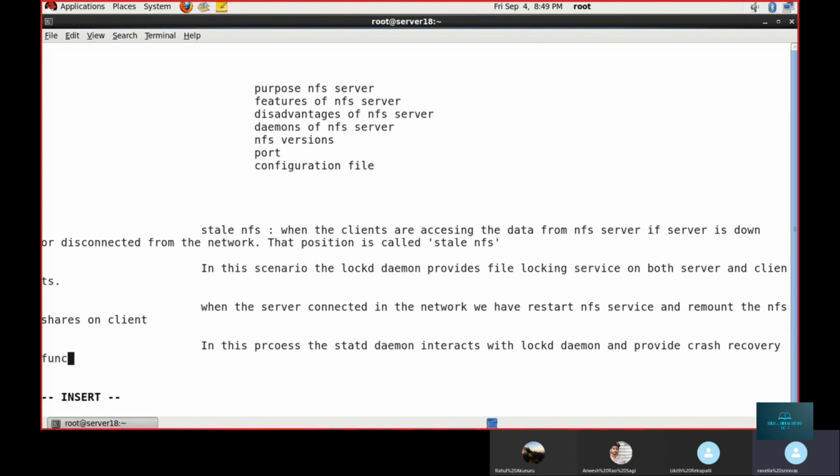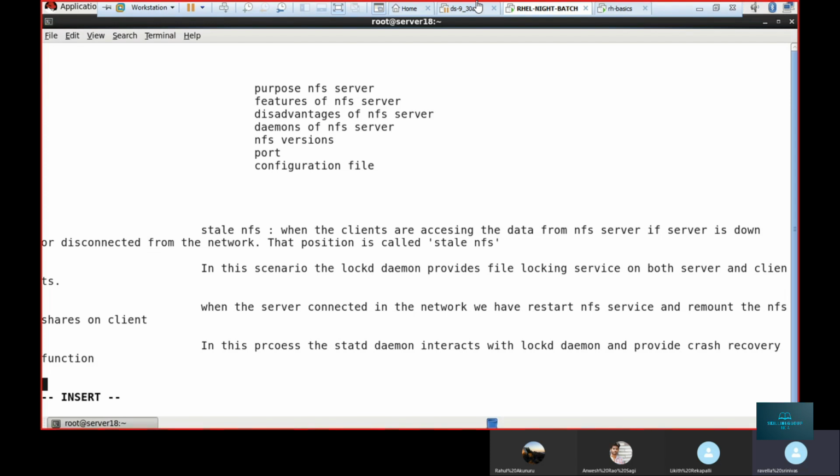This is the question they will ask: what is stale NFS? So simply you can give the answer: when the clients are accessing the files, if the server is disconnected, the stale position will happen. In that process, the lockd daemon provides file locking services on both server and client side. When the server is connected to the network, we have to restart the NFS services on the server side and remount the NFS shares on the client sides. In this process, the statd daemon interacts with the lockd daemon and provides the crash recovery function.